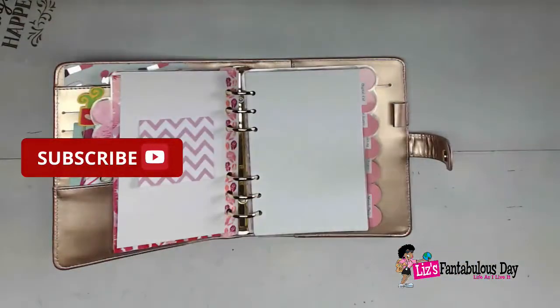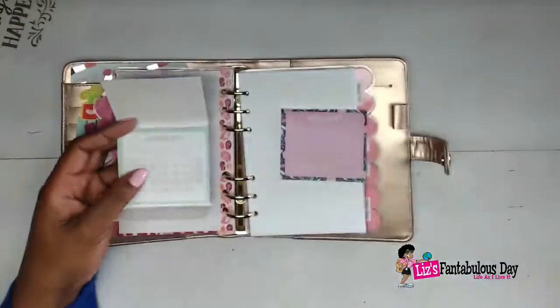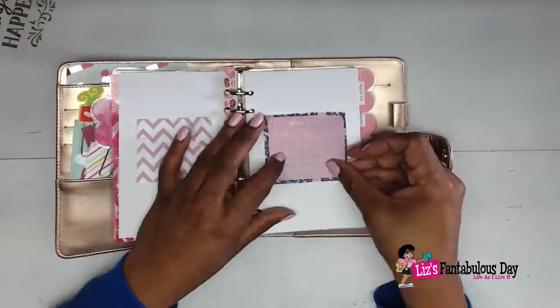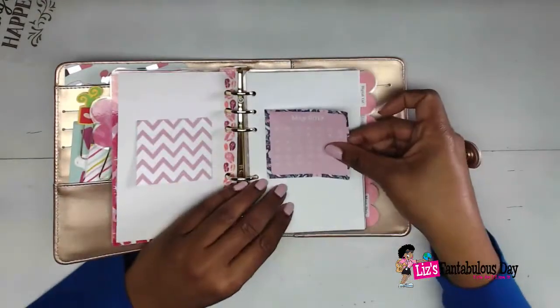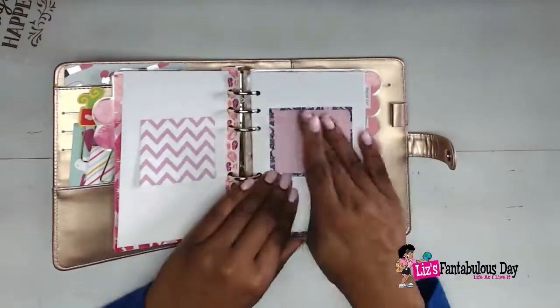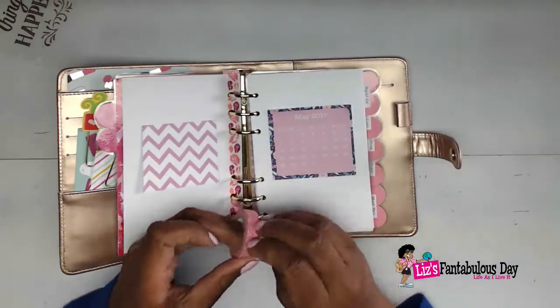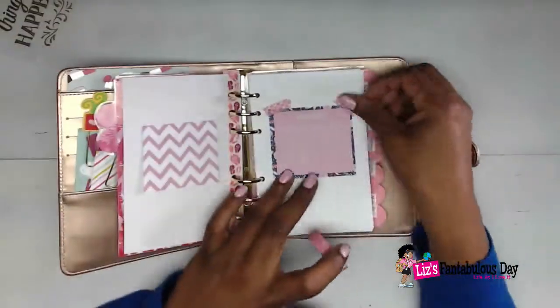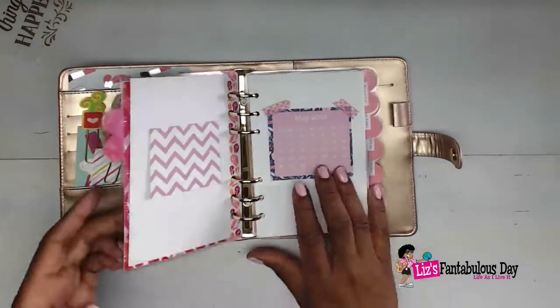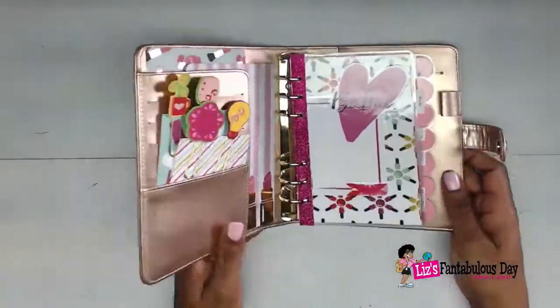Now I actually counted the graph paper that I needed, and I'm going to put down that May sticker, and it was really sticking. It was on one of those cheapo depot pads that I got, and so I just used some undo to get it up off of there so I didn't rip it up, and that worked really perfectly. But I still went in and put some washi tape on it because it was lifting up on the edges. So that's a great way to have the month at a glance without having a formal insert per se. And that really works for me as well.